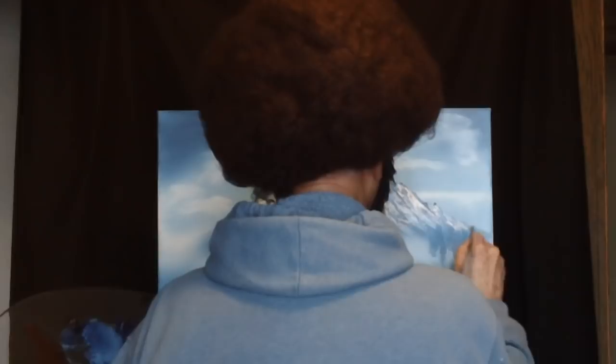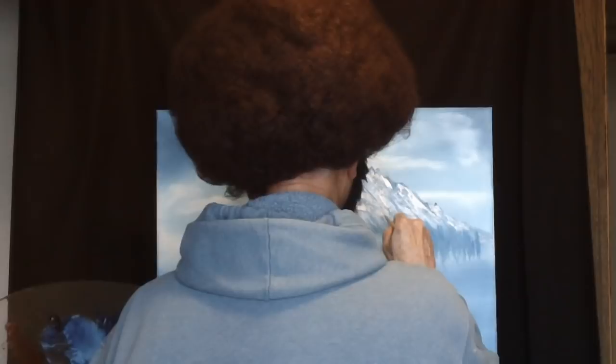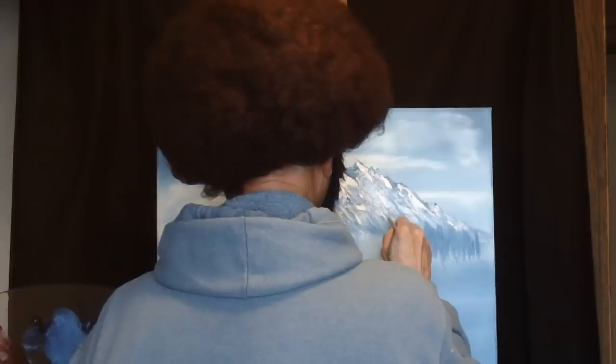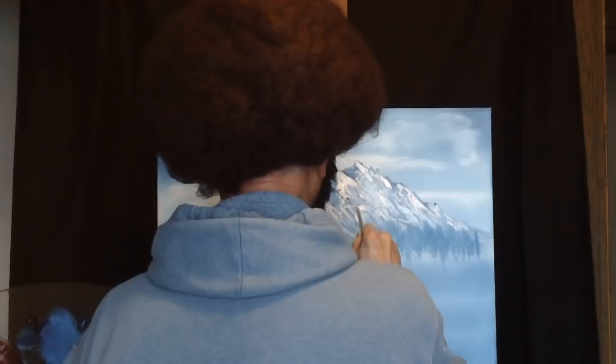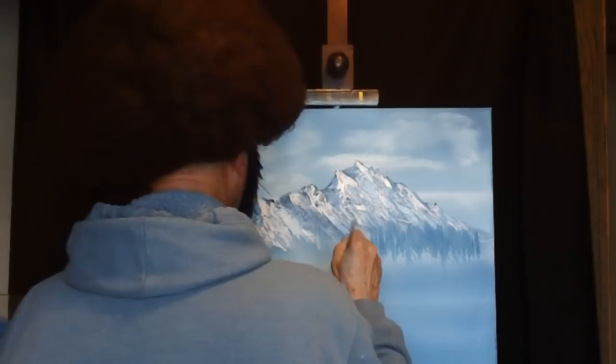We want to make these little trees look nothing distinct. We just want to make them look like little stuff sticking up in the air. Just bring it on across, bring it on down at an angle maybe. Let's bring it right on down this way and see what happens. We just bring it on down.